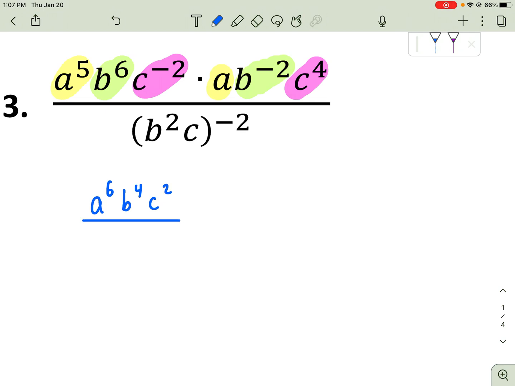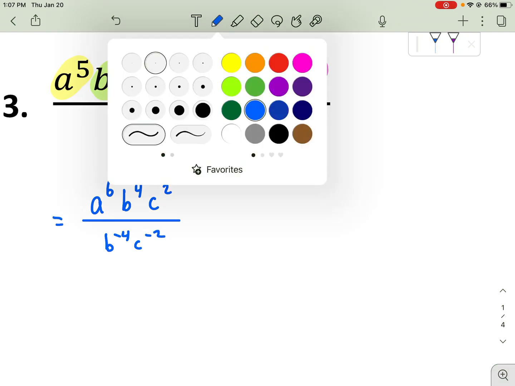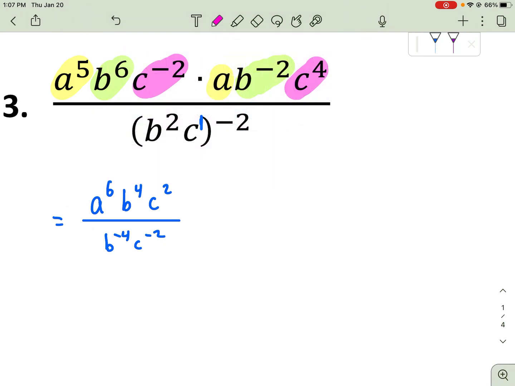Now this is like what we did on the last problem. You take this negative 2 and you multiply it by that number and by the number right there, which remember, there's an invisible 1 that we don't write. So on the bottom we get b to the negative 4th, c to the negative 2nd. Now remember how negative exponents work. A negative exponent on the bottom really just means that it's on top. Or if there was a negative exponent up here, that means that thing's on the bottom with positive exponents. So it's really a to the 6th, b to the 4th, c squared.